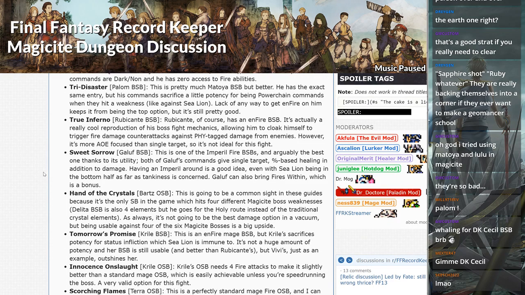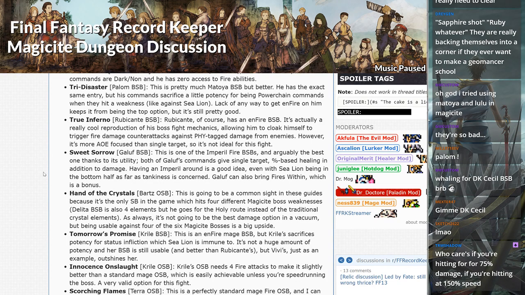Rubicante BSB. Rubicante, of course, has a Fire BSB, of course, because he is the cloaked fireman. It's actually a really cool reproduction of his boss fight mechanics, allowing him to cloak himself and trigger fire damage counterattacks against physically tagged damage from enemies. However, it's more AoE focused than single target, so it's not ideal for this fight.